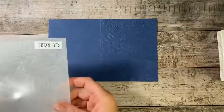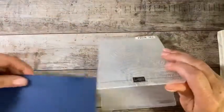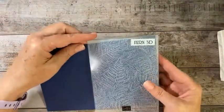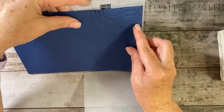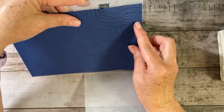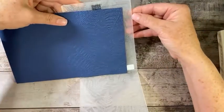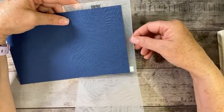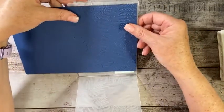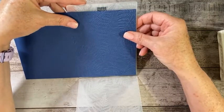Now I want to give you a tip on this. When you're running this through your die cut machine, you're going to put this in. There's a black line at the bottom. I line mine up along the black line, and I line the left edge up with the edge. You'll find there's just like a 1/16 of an inch where there's no design, so I line that up at the edge of the design on the black line.